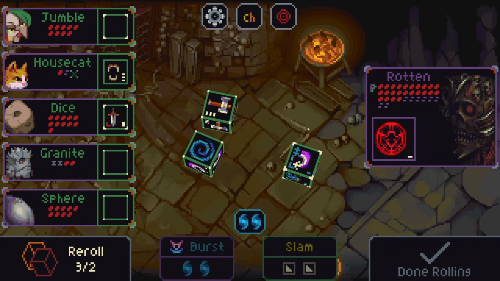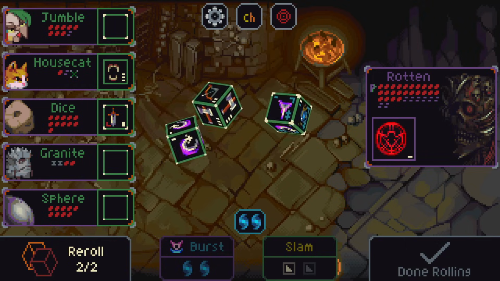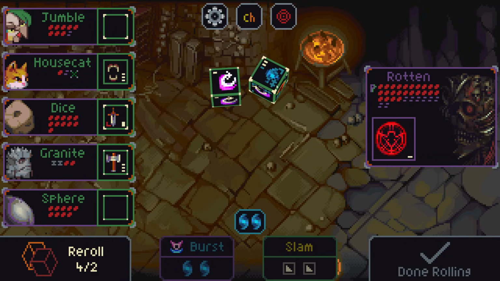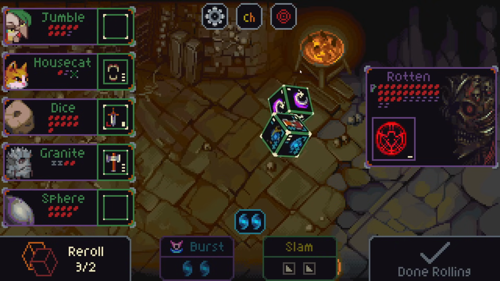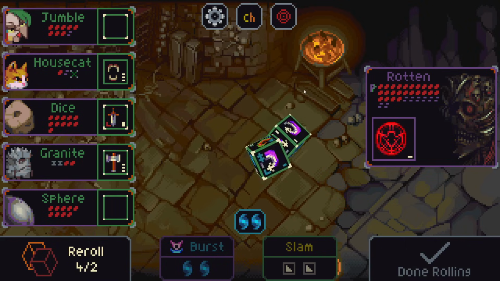Oh, we rolled a 1 and a... Okay. Yeah, we want to be careful. The 3 mana side is good. The growth side is very fun sounding, though. Wow. Come on. 3 mana, good.